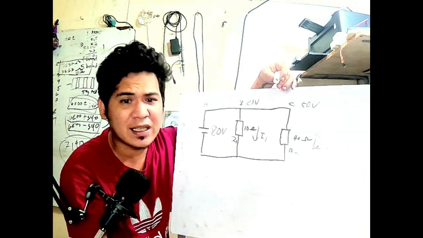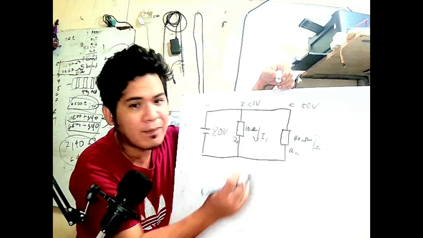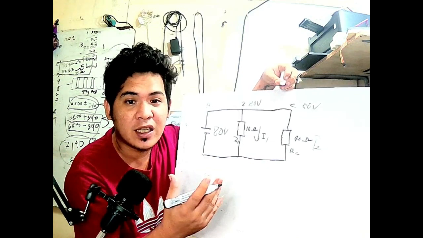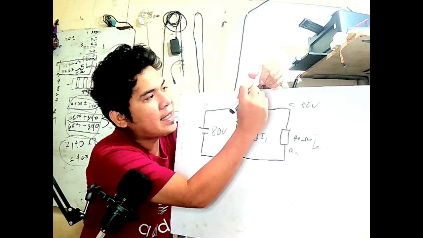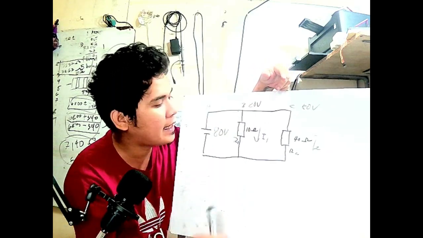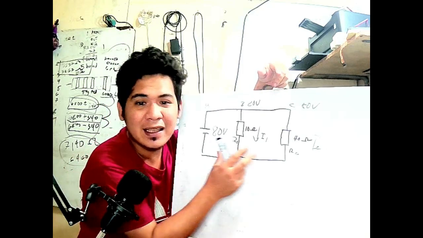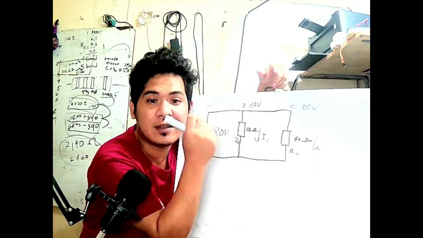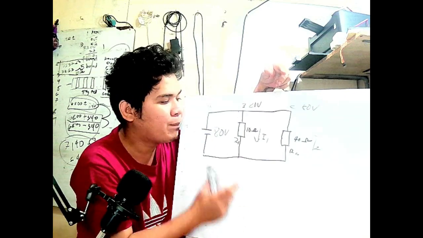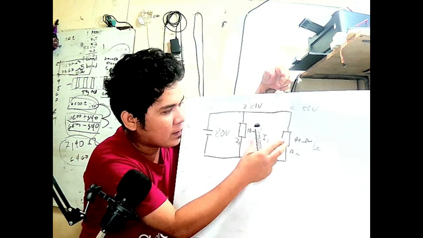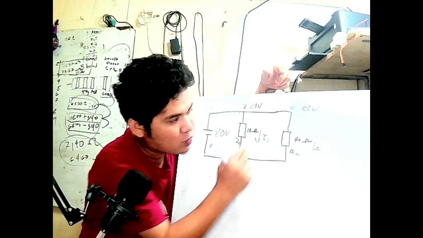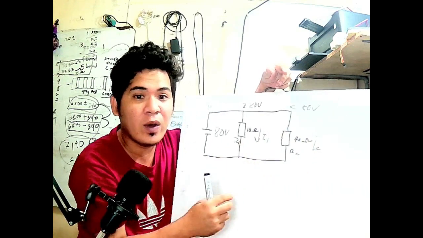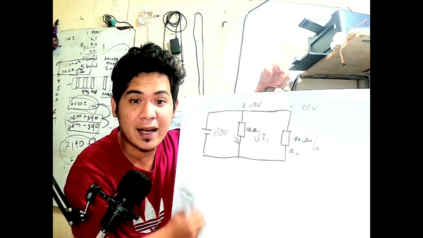So, kung naalala nyo sa ating series circuit, pinagsama natin yung dalawang resistor in a way na yung calculation niya is pang series. Ngayon naman, sa ating parallel, pagsasamahin din natin yung ating dalawang resistor para mag-form siya ng isang resistor, and that's our total resistance. Pero yung calculation natin para magsama yung dalawang resistor na to, or kung marami kang resistor na nakaparallel, in a way, yung calculation natin is nakapang-parallel.